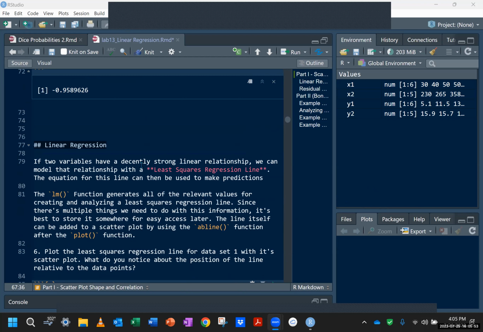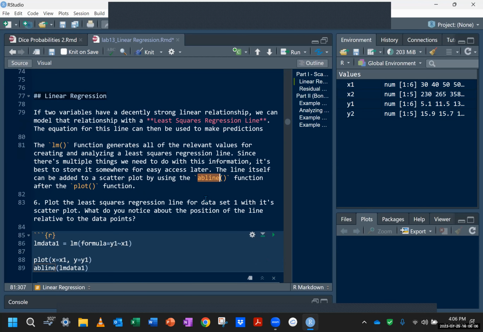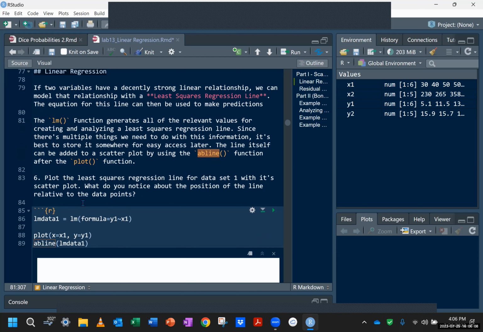And then we can talk about what linear regression models look like in R. R will find the model for you, and we're just going to use the function lm along with a way to add a line to the plot. We're going to add the linear regression line, the line of best fit. So here's our code that does this all for us. lm means linear model, and we're going to put in a formula.